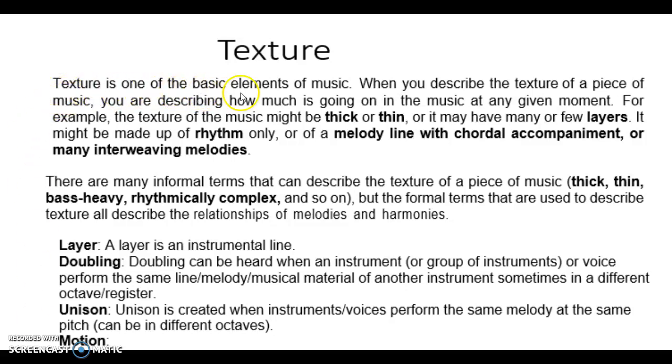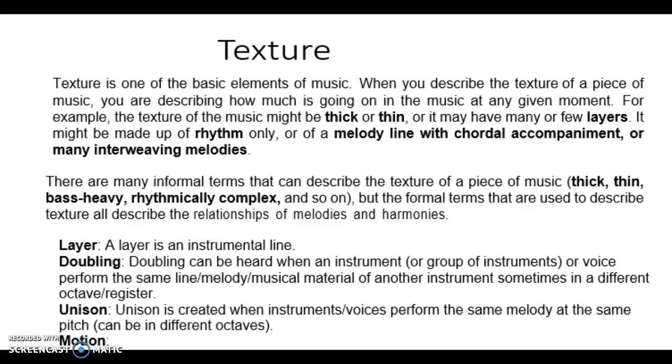Texture is one of the basic elements of music. When you describe the texture of a piece of music, you are describing how much is going on in the music at any given moment. For example, the texture of the music might be thick or thin, and it can have a few layers or a lot of layers. You can only have rhythm maybe, or you have a melody line with chordal accompaniment or many interweaving melodies.